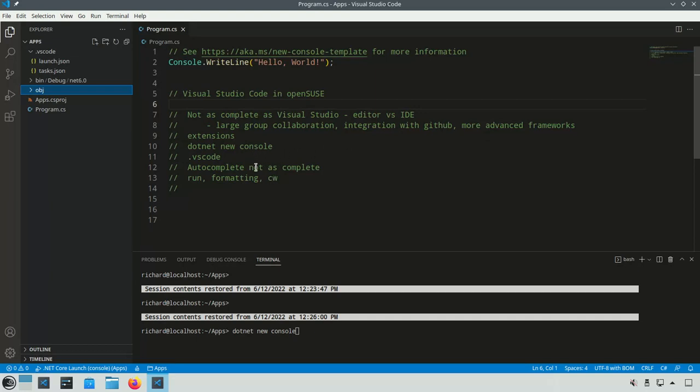A couple of things are a little bit different. Autocomplete is just not as complete. So you do have autocomplete, and if you're going to say something like int a equals 1, and then you say int b, normally Visual Studio would actually give you, say, equals 2 or something like that. It would guess what you want to do. Visual Studio Code is not as good.